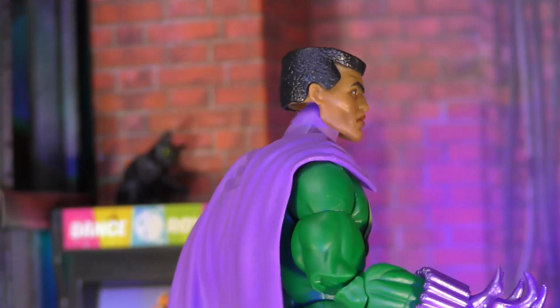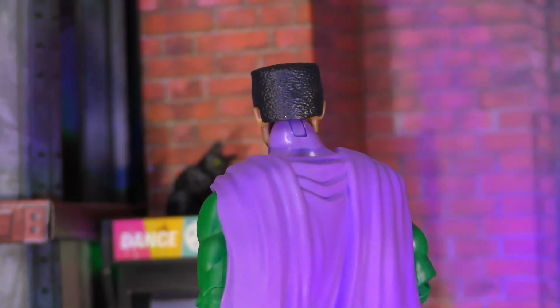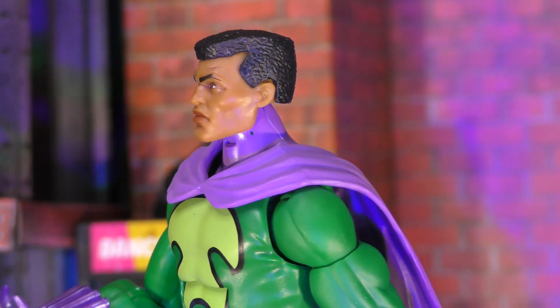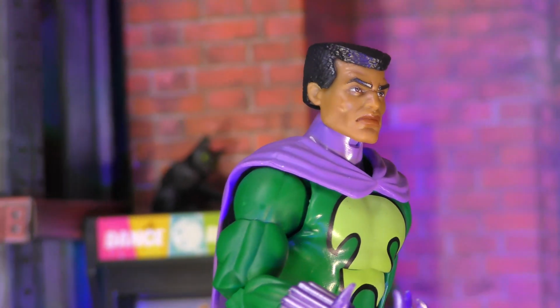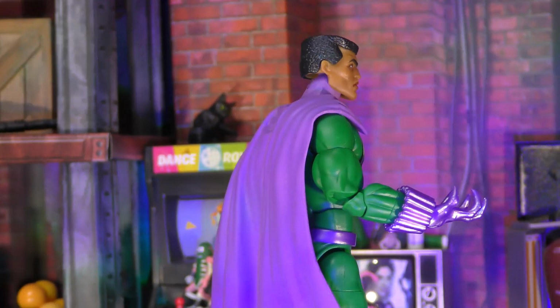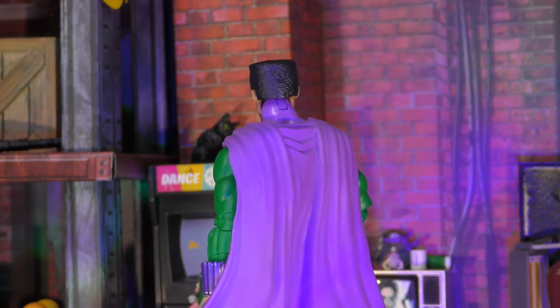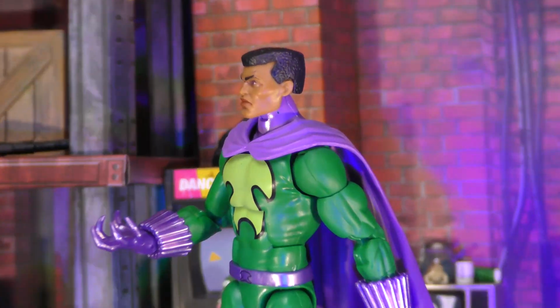It's based on the animated version of Hobie, but you could use it for Hobie or whoever you wanted to, really. You could use it for a Blade who's not angry. You could use it for War Machine, whoever you wanted to. Because the animated version of Hobie, I think he was in like one episode, so it's really not that specific to him.